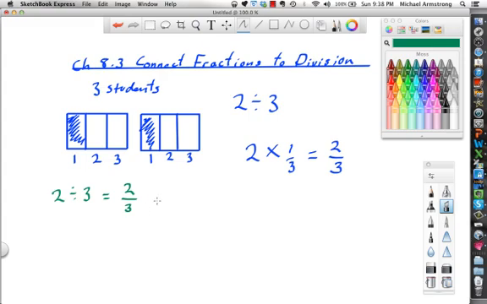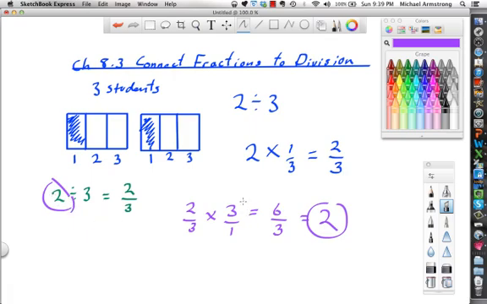And this is a combination you need to see, and you need to see how it happens, and we're going to see it over and over. But to prove it, let's work backwards. Let's do a multiplication problem, which would be the opposite of 2 divided by 3 equals 2/3. So we would do 2/3 times 3, and that is the same as 2 times 3 is 6 over 3 times 1 is 3. 6 over 3 is the same as 2, and that is the same as what we had over here. So we can see that it is true.